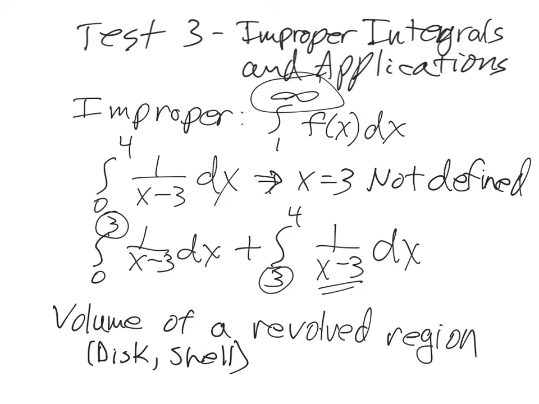And the disk method, there might be a region where it has a hole in the middle, so you'd have the pi capital R squared minus the pi little r squared, and you've got to figure out your big radius and your little radius. So volume, we looked at several examples there, so probably one of the applications is going to be that. Maybe just one problem. Again, out of those 15, I'm not going to put too many volumes on there.